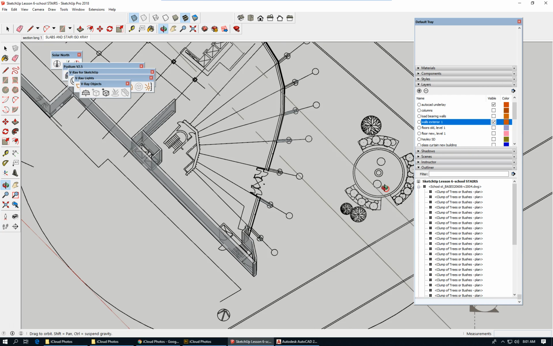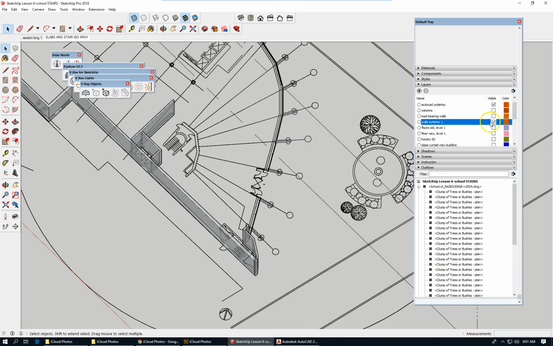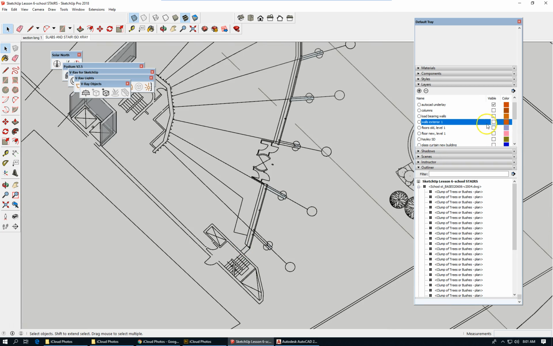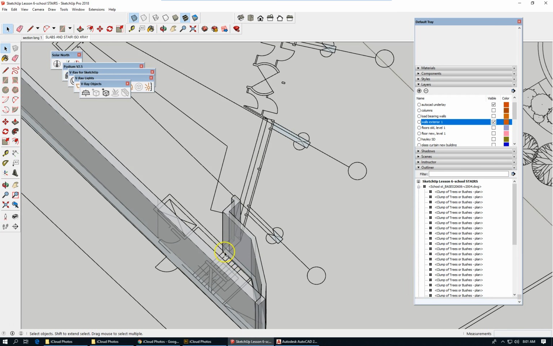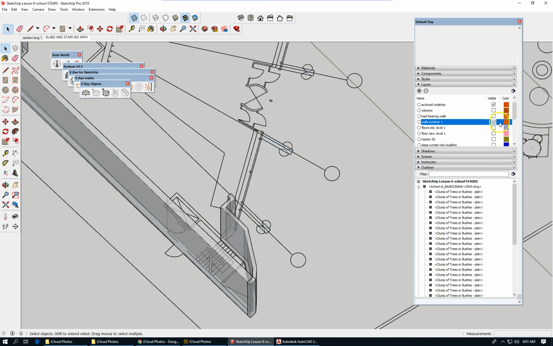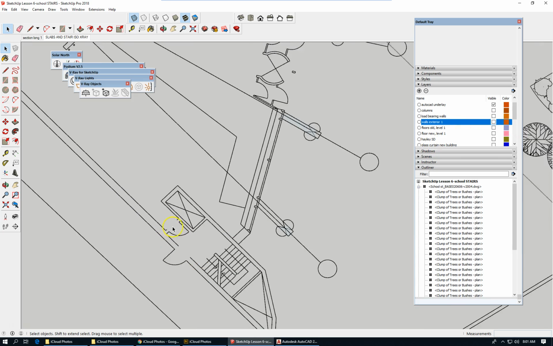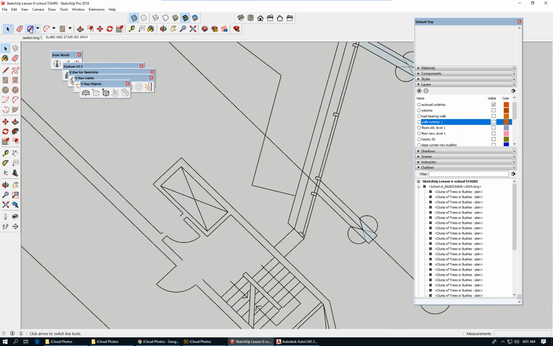But in order to do that, obviously I need to turn off the layer visibility of those walls so that I can draw on top of them. So I'll turn them on to see where it is that I have to stop, and it's pretty obvious that I need to go around this to the point where it meets the exterior walls. So I'm drawing lines using the CAD drawing as an underlay.